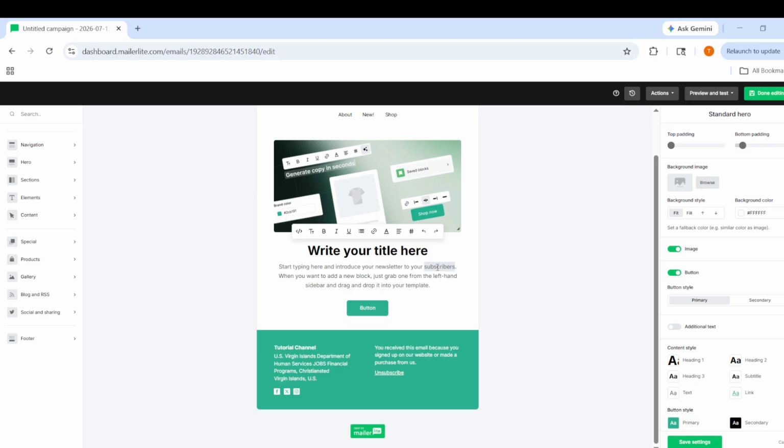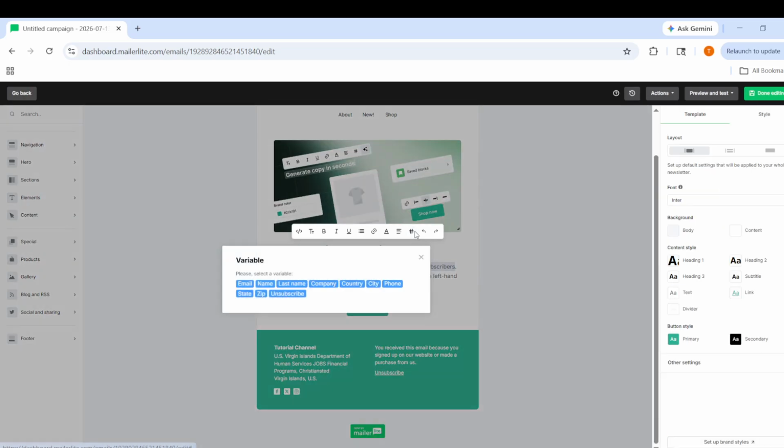Once you open the personalization options, a drop-down menu will appear. Select Name from the drop-down menu to insert the $name tag. When you choose Name, Mailerlite inserts the correct variable into your email text. You should see the tag appear within the text where your cursor is or where the personalization was inserted. This is the part that enables the automatic receiver name.